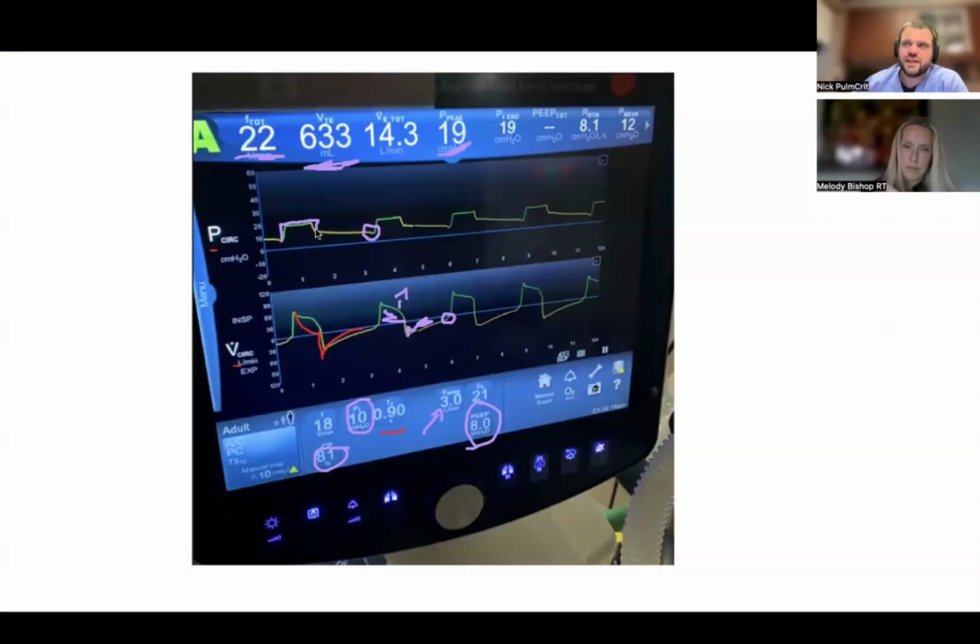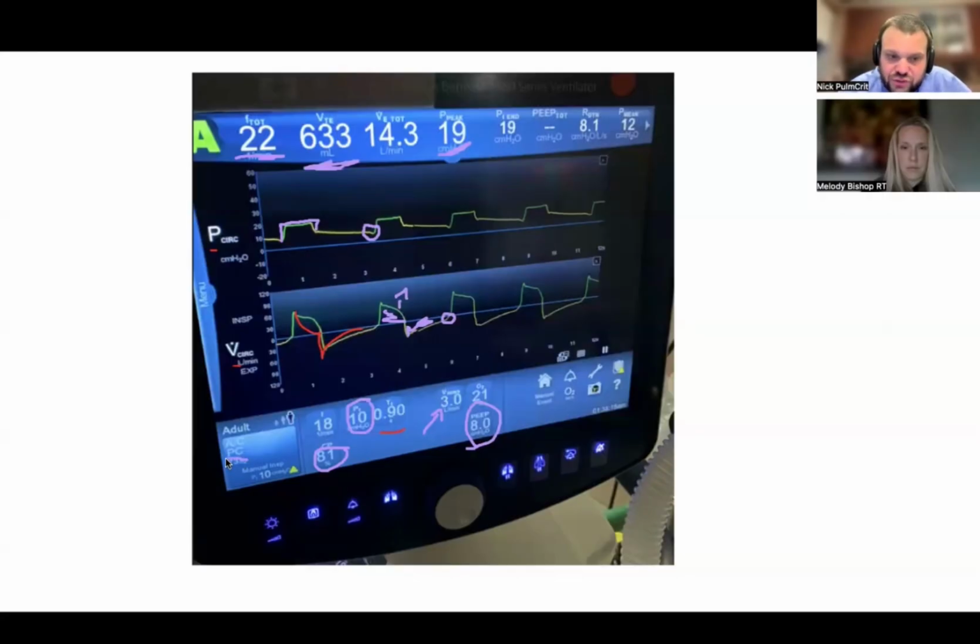Because if we're saying that this patient has ARDS, then a volume of like 700 would probably not be great. But if the patient has COPD, and they're intubated for whatever reason, and you're not worried about ARDS, you're not worried about the volume as much. There is a ceiling for the volume, right? Like there's certainly a ceiling. And honestly, this patient is probably reaching it, right?